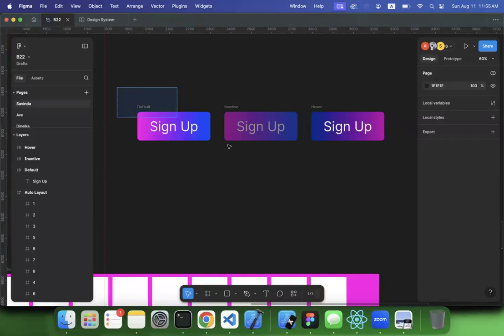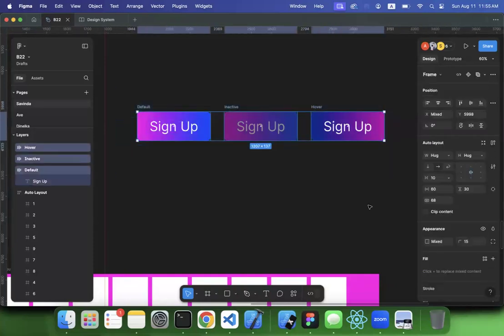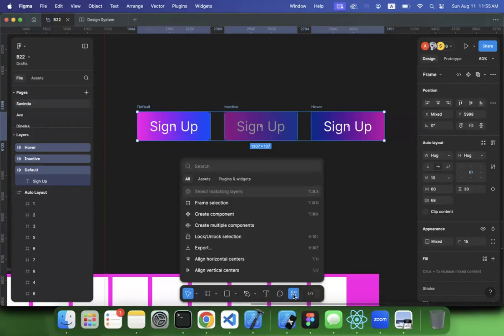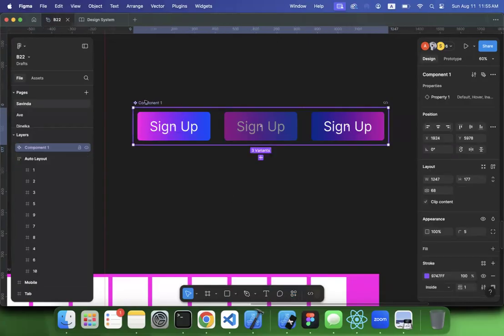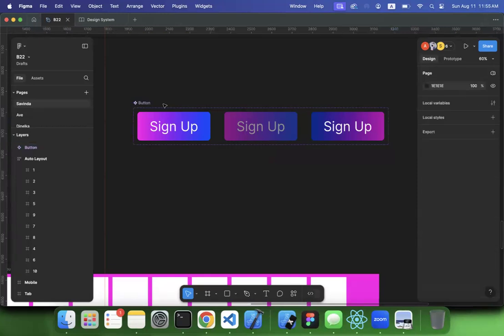So you will be able to see clearly what I want to accomplish. Okay, after that, I'm going to select all three and then click on this actions button right here. And there we have create component set. If you don't find it here, you can type create and it will show up. Click on that and we have our component. So let's rename it as button. Always make sure to put understandable, meaningful names to your elements as well.